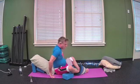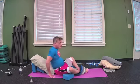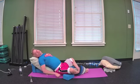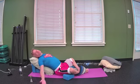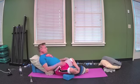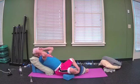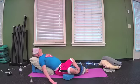Finally, I do have a washcloth here. So I'm going to lie back. If you have an eye pillow, that works even better. Now, I could add cushions to support my arms if I like as well. My arms could be whatever feels comfortable to me, at my sides or straight out. Palms up, ideally. Pillow, eye pillow, or washcloth over the eyes. Coming into Supta Baddha Konasana, this is our reclined butterfly pose.